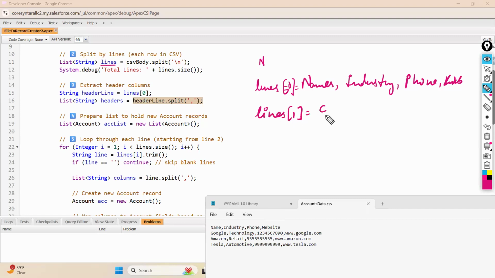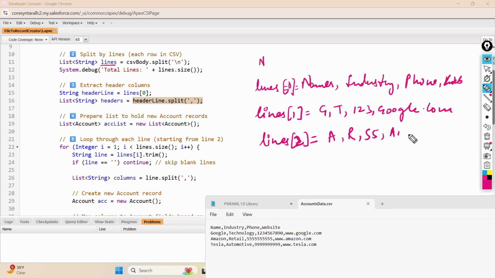It has Google, technology, number 1, 2, 3, and then google.com. This is the second item. Now lines of 2, sorry, not 3, is equal to Amazon, retail, number 555, and then amazon.com. And then lines of 3 has Tesla, automotive, number, and tesla.com.